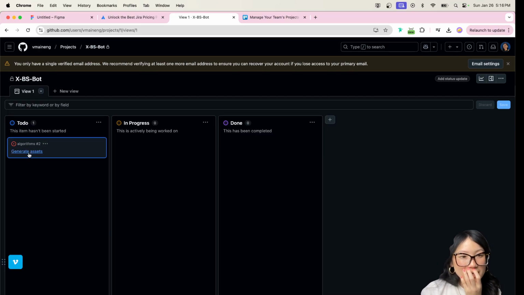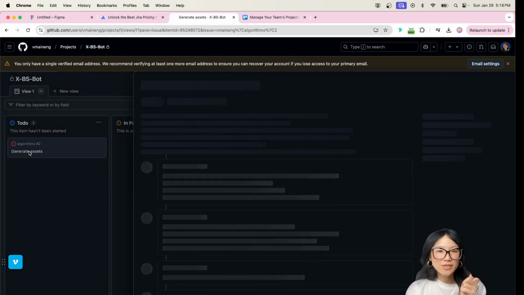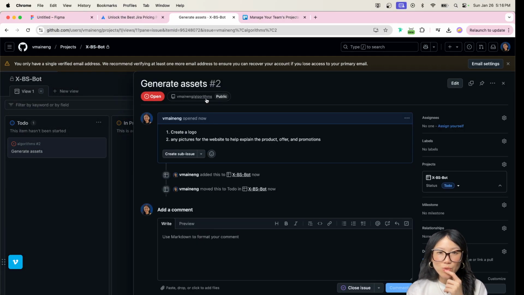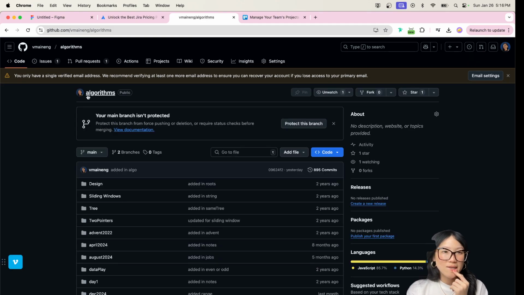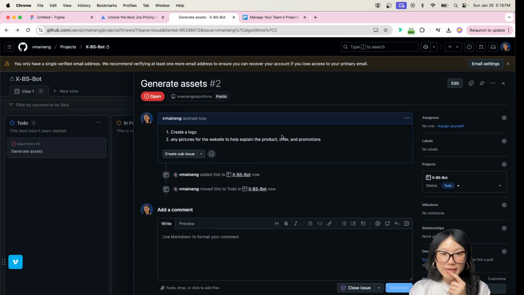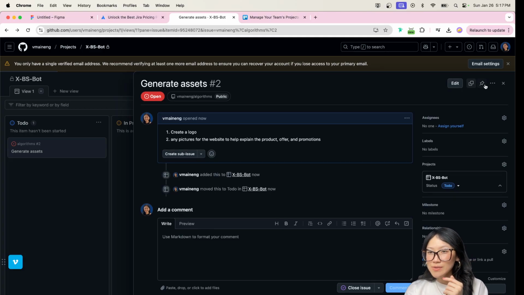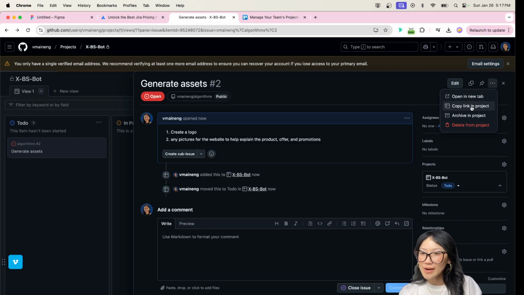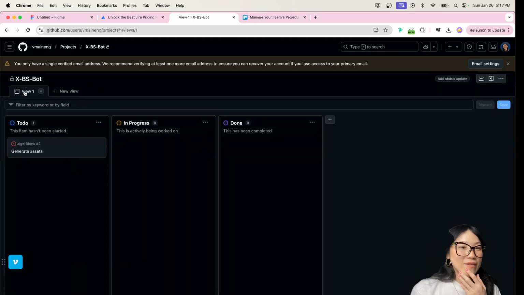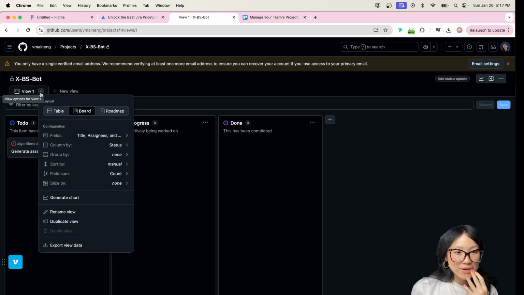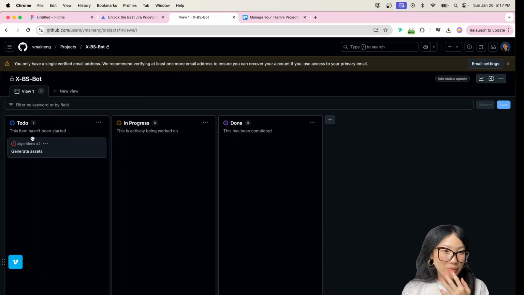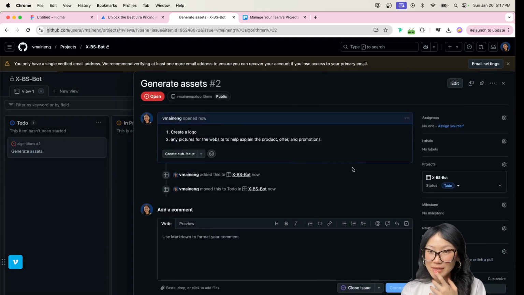Interesting, interesting. Algorithms number 2. Does it usually say algorithms number 2? Did I put it in the wrong folder? I meant to put this in the... Does it let me change? No, it doesn't, huh? Open a new tab, copy link in project. That is my fault. I thought I put it under a different project, not algorithms.